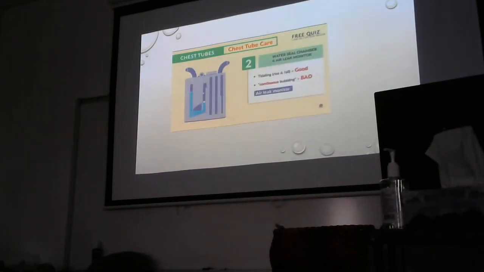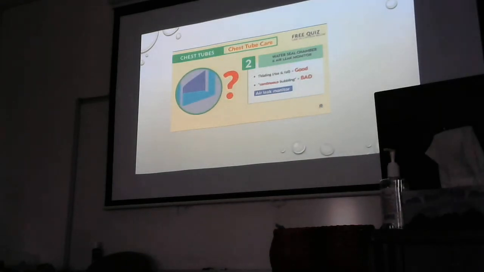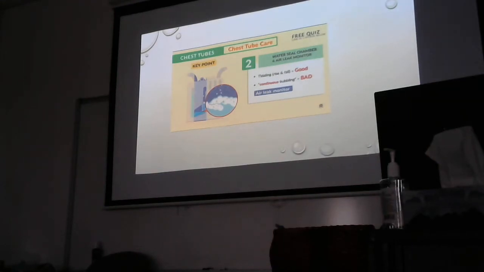Next we have the air leak monitor, found right here near the water seal chamber. Now the NCLEX loves to ask about the location of this air leak gauge. So write down and know this location. Now, what do you think the air leak monitor does? Well, do you think it might monitor some air leaks? Well, yes. So the key point to write down is not that. The key point here, once again, is continuous bubbling is bad. This key term means we have an air leak, and air leaks are not good here.